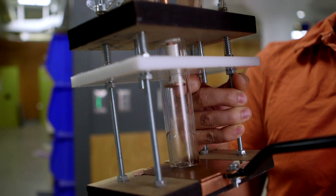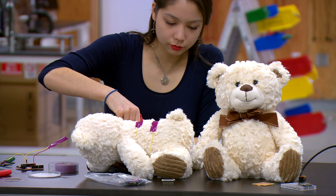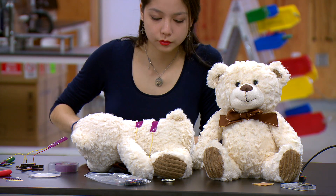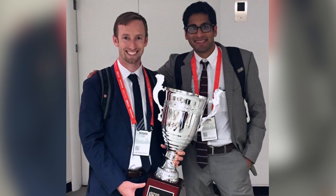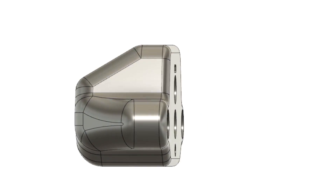We built a pediatric pulse oximeter for use in developing nations. We built a hypodermic needle incinerator for healthcare centers in rural Uganda. ThinkBox has been probably the reason for Perihug — Perihug makes internet-connected teddy bears that let you hug your loved ones from anywhere in the world. We're building a rapid blood testing system that returns results with a single drop of blood from your finger. We are also developing a device that automatically detects vision disorders in children.